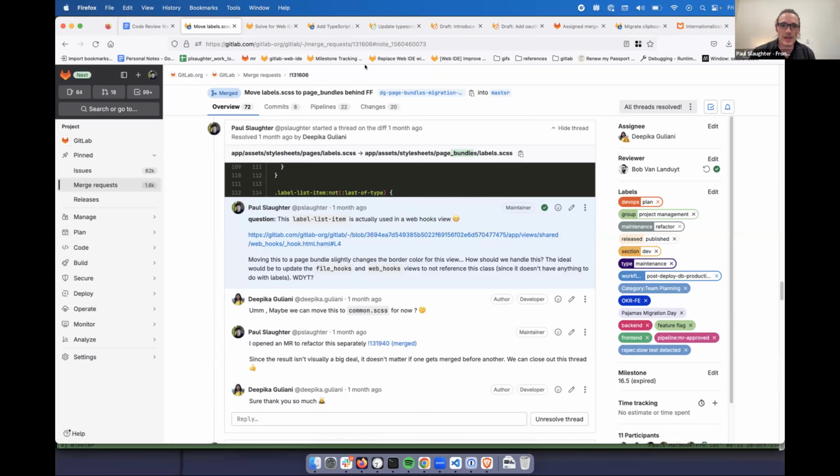so this was a really good MR from Deepika, who's working on moving things to page bundles. And these are very difficult MRs to review because the changes themselves are straightforward, but what it touches is so much. And so you have to verify all of these CSS classes. When we have moved this to a page bundle, are we referencing these classes in pages that are not including this bundle?